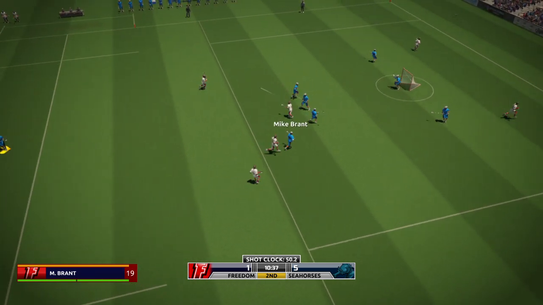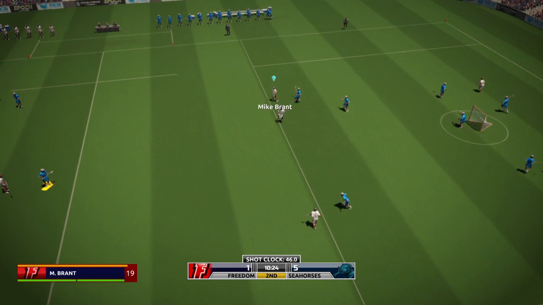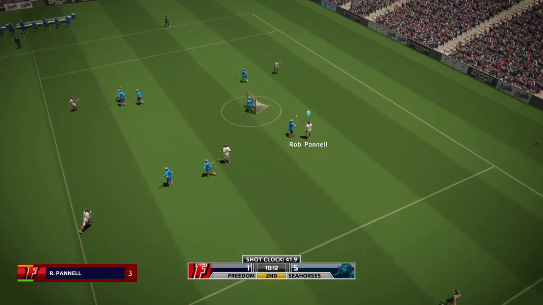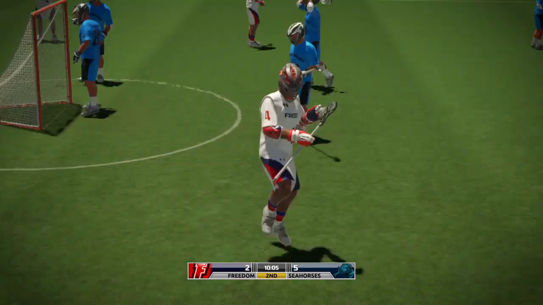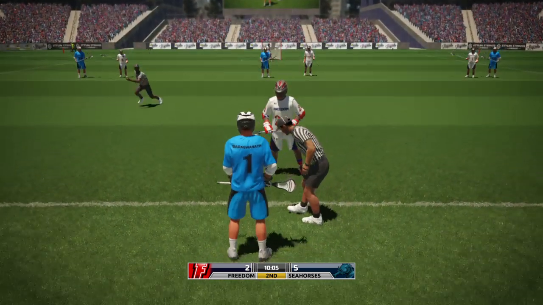Five. Brandt has the ball. Ball stop center. Ball side right. Help. Ball side left. Four. Goal. He now has both goals for the team. He's leading them well so far.